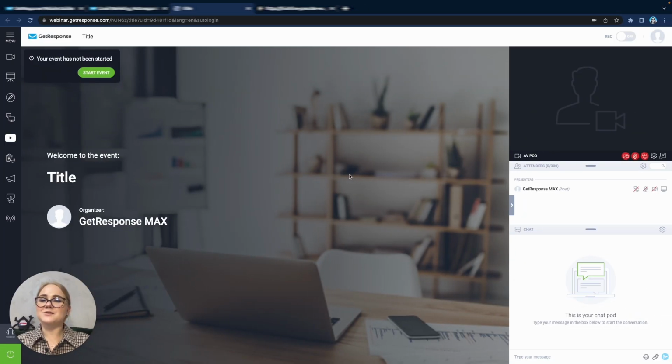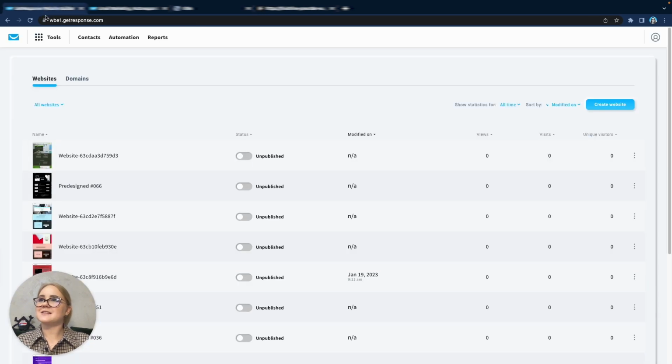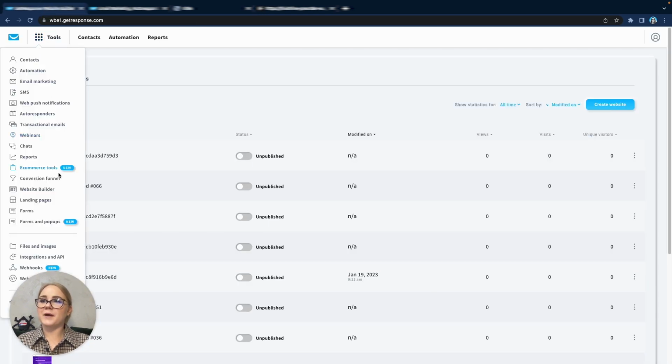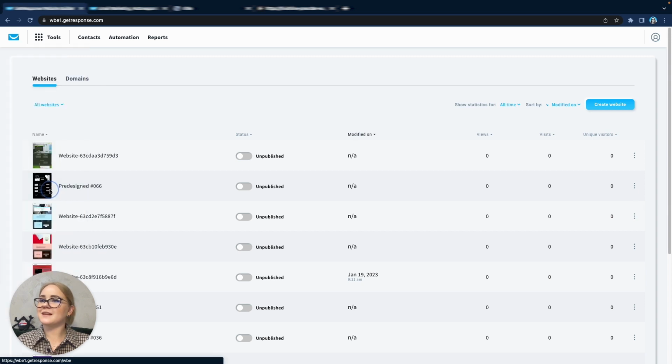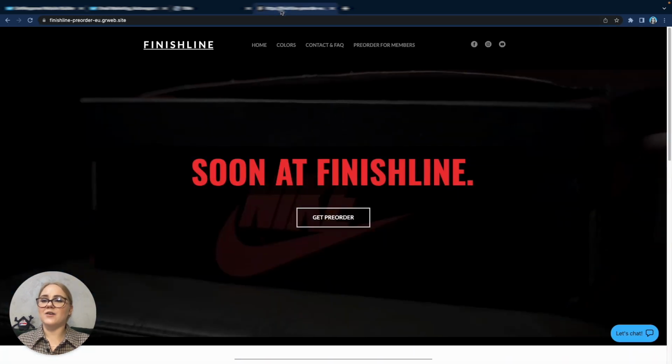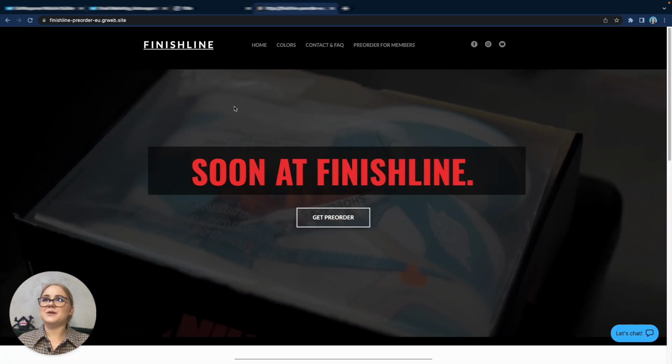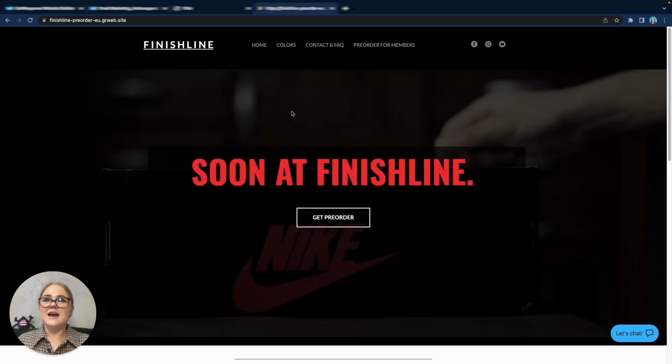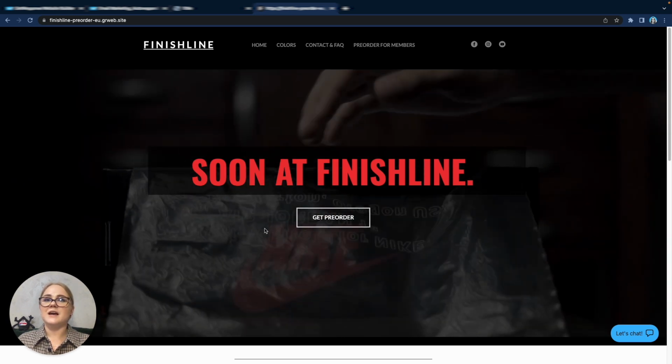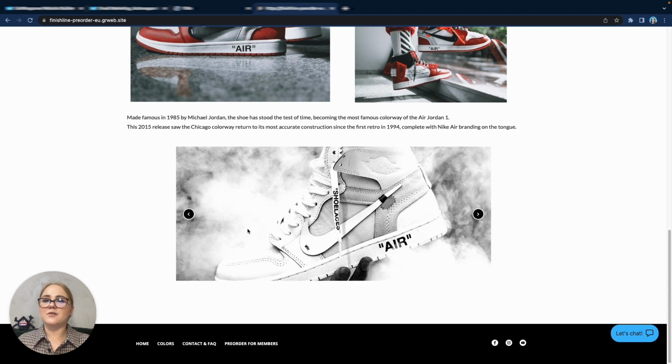Now let's go back to tools and create a landing page. For that, you can use our standard landing page builder and you can create it using our website builder. And this is a more advanced option. Let's create a landing using website builder. I can quickly show you an example that we have that was created in our website builder creator. You can add a video, as you can see, as your section background. You can add a media gallery.